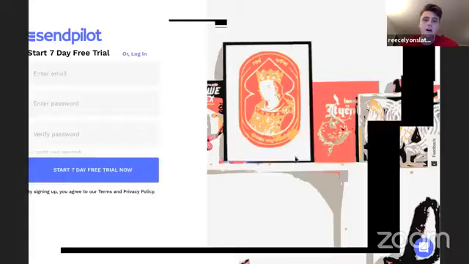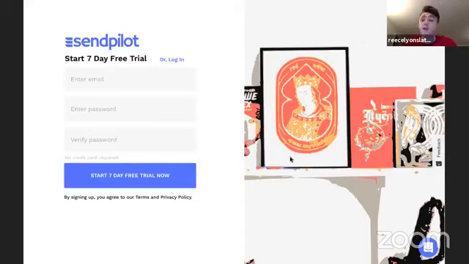Let's get it set up. So I thought what would be easier for everyone is if I take you through the complete setup. So in previous demos, we kind of jumped straight into it. And as we're now getting, the platform's getting a lot more mature, a lot more complicated. We're not a really simple platform, just like Buffer. There is a lot of really powerful features. So let's start from the beginning of the process and start off from a fresh account and show you exactly what you see when you get to the sign up page.